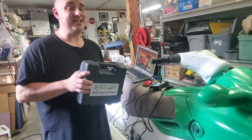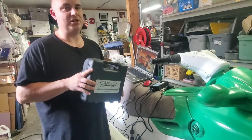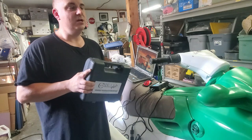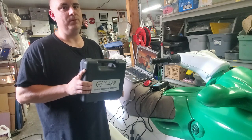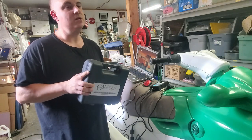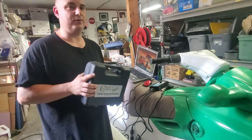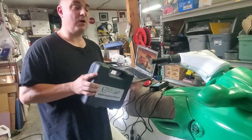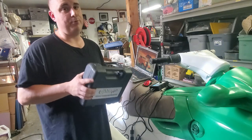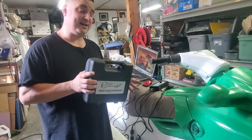But as far as DI goes, this is way more useful for the DIs, the direct injections, because you have all the fuel injections, you have more diagnosing and tuning you can do with this, just way more features available. You can test fire your air injectors, fuel injectors, and all that stuff, your valves. But with the carb skis, you're very limited to basically just seeing and resetting hours and programming keys. So with that said, let's dive into it.